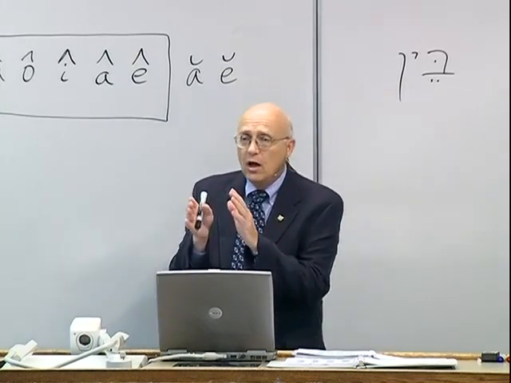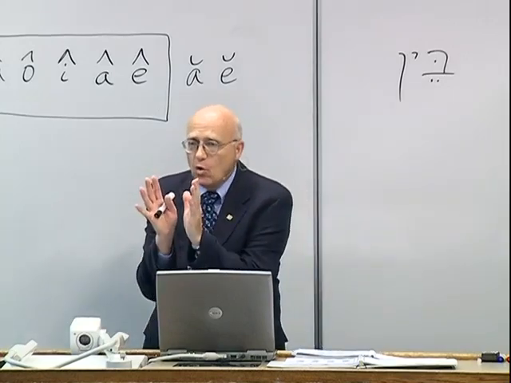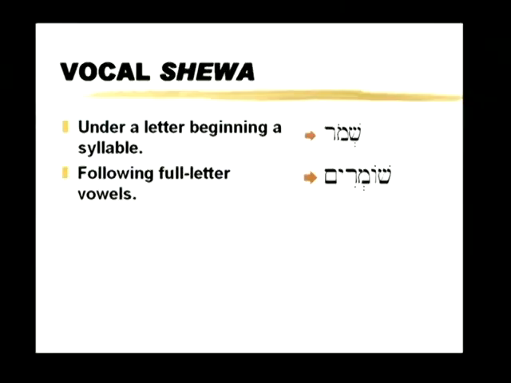So, shomrim, you see, the show is not shom. The mame does not close that syllable. The holum wow up here in shomrim then requires that that syllable maintain an open status, and the schwa under the consonant following it becomes vocal and becomes part of the next syllable. The schwa here and the mame are not the end of the first syllable, they're the beginning of the second syllable, going from right to left as you read through.